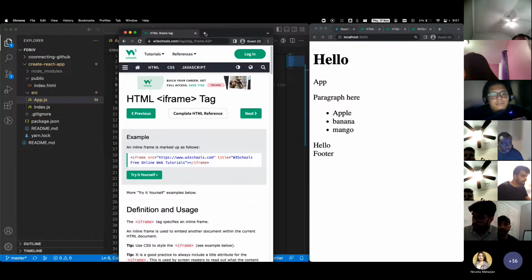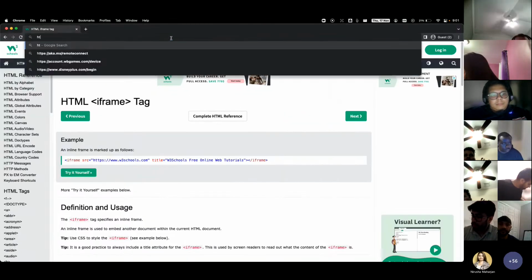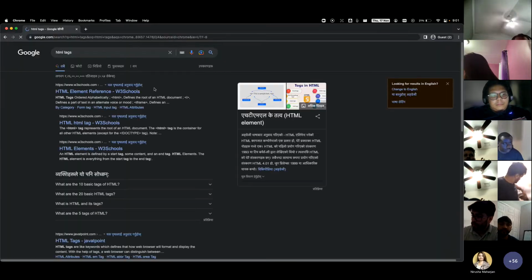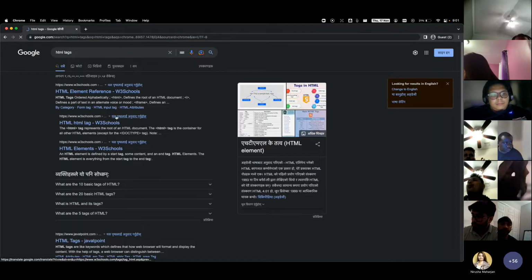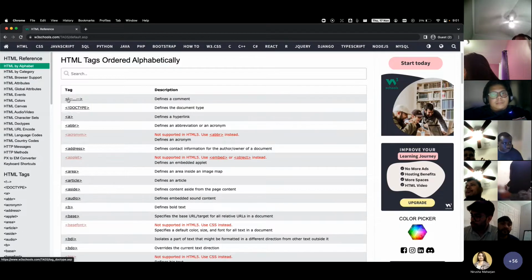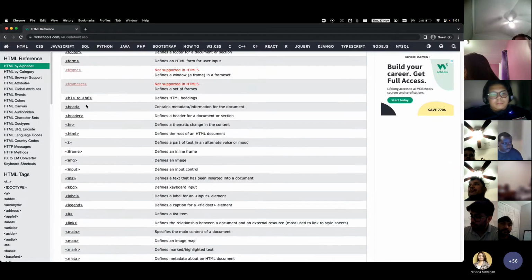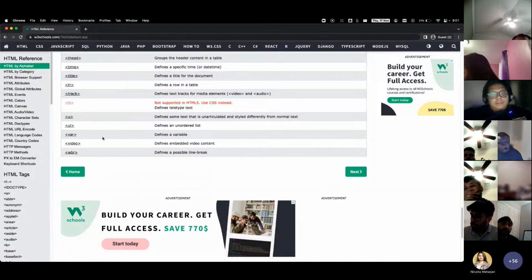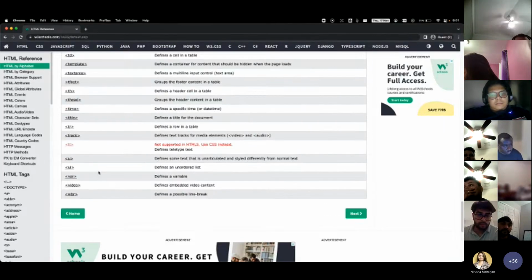You can go here and search for HTML tags, and you will find a lot of tags here. So we have this amount of tags here, starting from doctype, we have many tags. Let's not list all of those tags. What about the template tag? There is a template tag. I think not important right now as well.